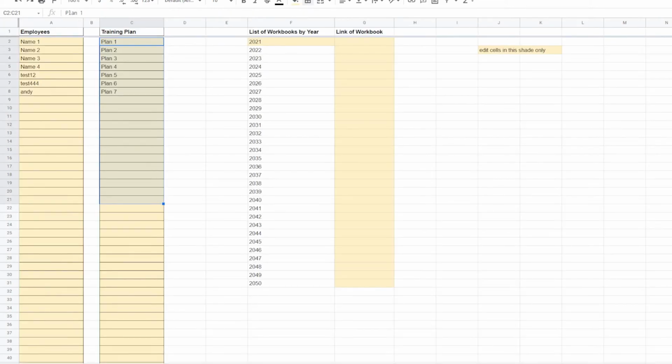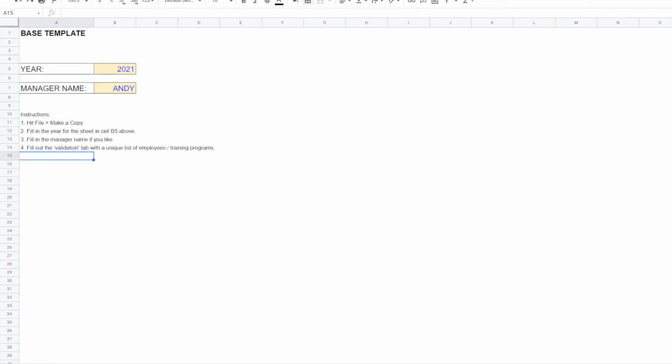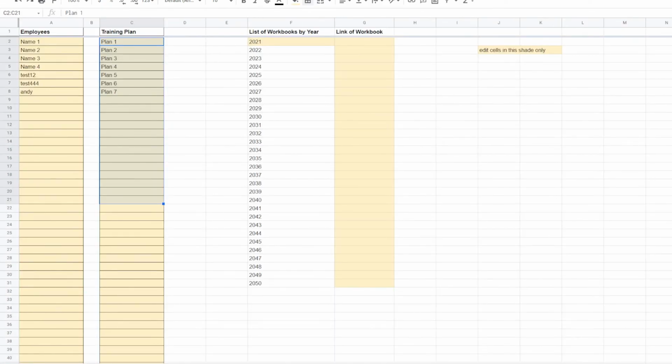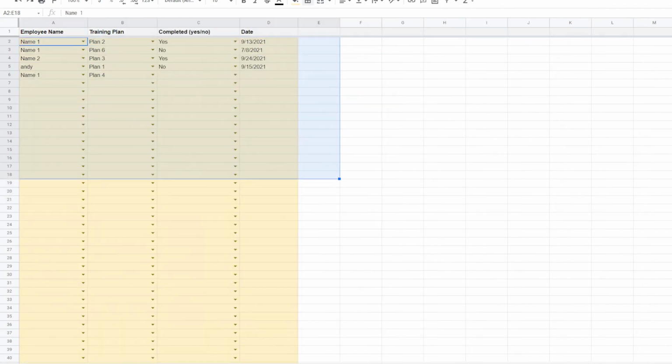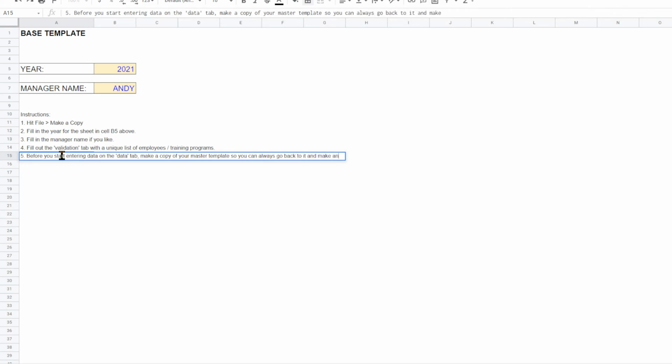Let's put this up here for people. Yeah, because you want to do cover, then validation, fill this out. And then once it's all filled out, before you start entering data on the data tab, make a copy of your master template so you can always go back to it and make another copy for future years.